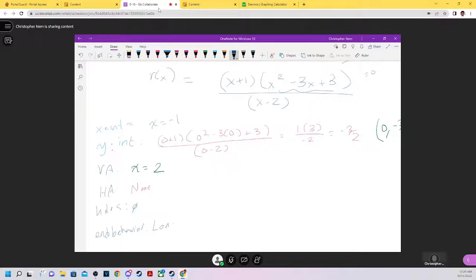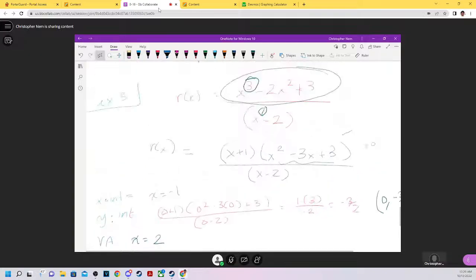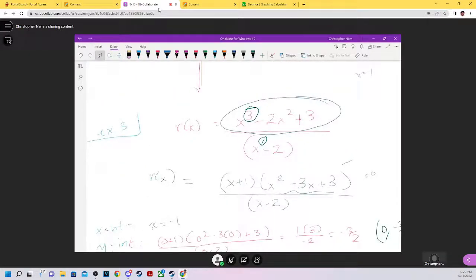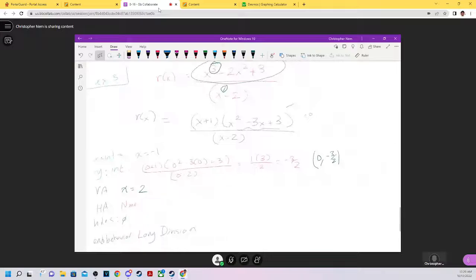You do long division. You actually have to divide the numerator by your denominator. So there's multiple ways. You can do long division or you can do synthetic in this case. In this case, you can do synthetics, but I'm just going to show you with long division because it might not play out so nicely with some functions. Or it will play out nicely, but some functions will require you to do long division instead of synthetic. So let's just do long division real quick.